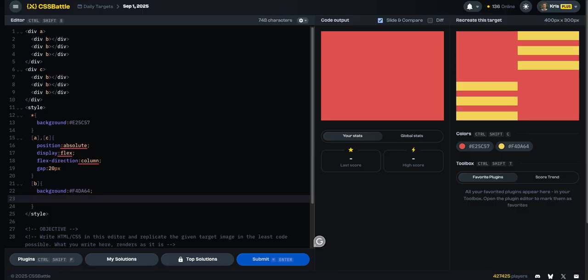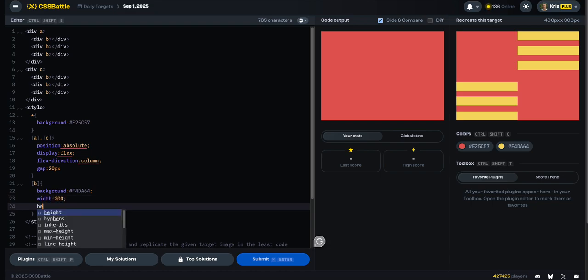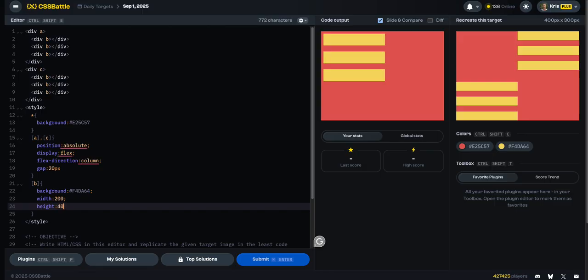It's gonna have half the width of the screen, so that's gonna be 200. Height of 40. Okay, cool. All right, so first thing, let's hide this off.